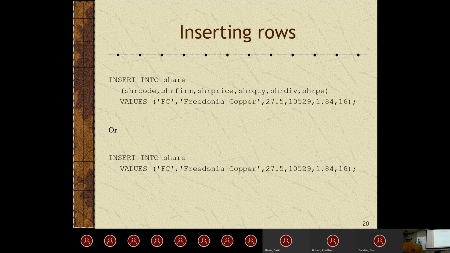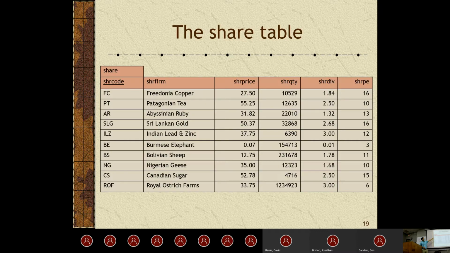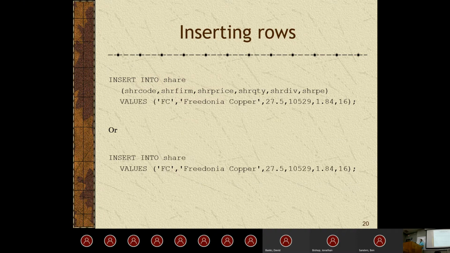Let's go ahead and see how we can insert new data into this. So we're just going to use the insert into statement. We're going to insert data into share. Of course, share is the table name. Then we just have what we want to insert. At first we have the different columns that we want to insert. In this case, we're inserting share code, share firm, share price, share quantity. You see the point. Now, if we had one of these columns that was not a required column, we would not import anything for that specific column. So for example, if we left off share quantity, we wouldn't import any data about share quantity.